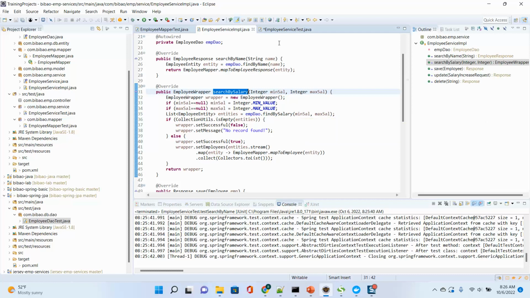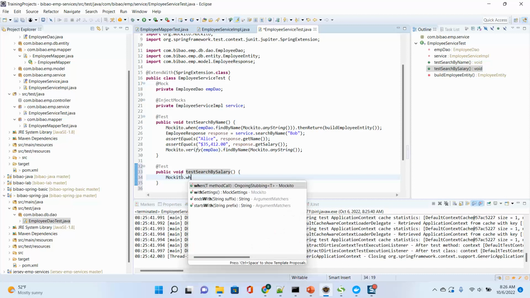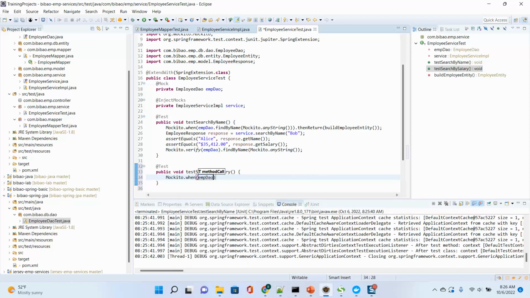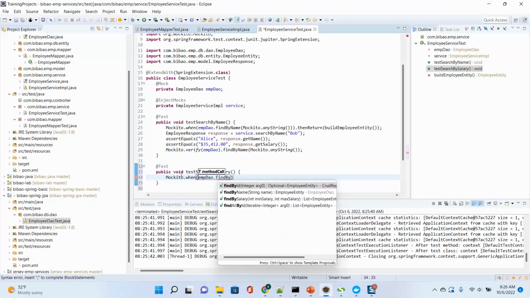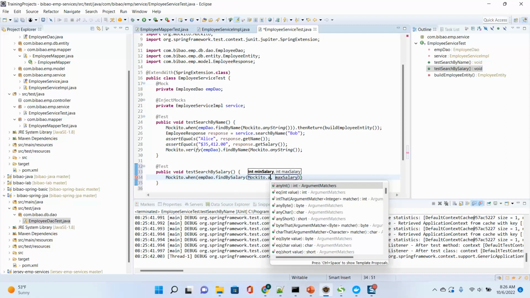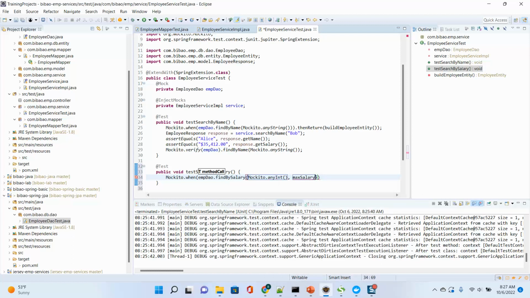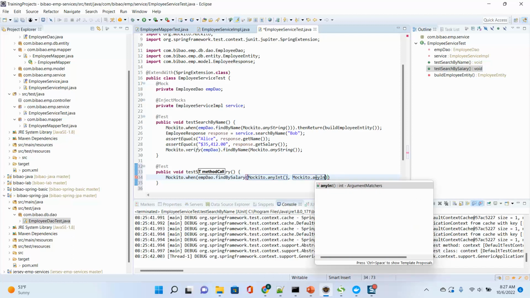Okay, so the same thing is Mockito.when emp.dot find by salary. Because it's int, I can use Mockito.anyInt, and this is also Mockito.anyInt.